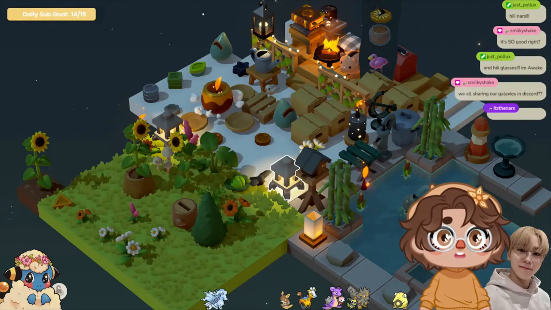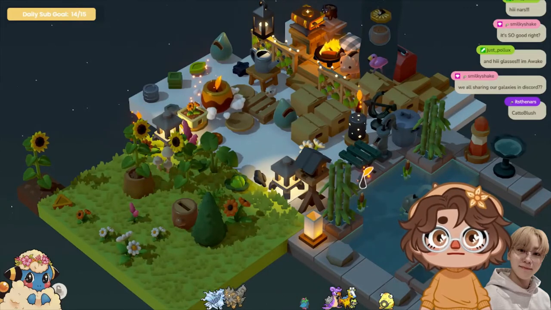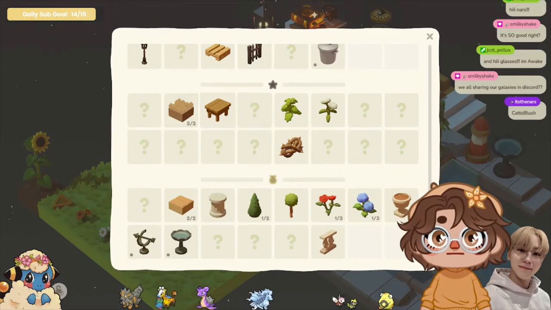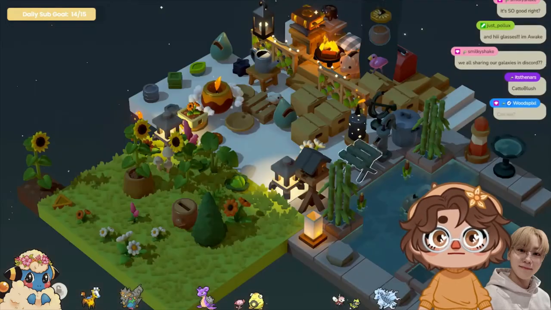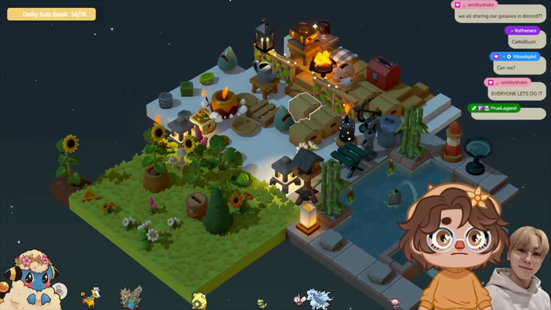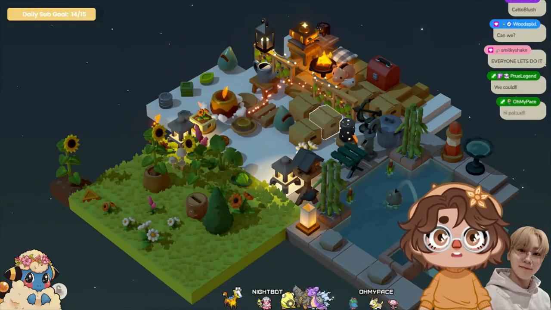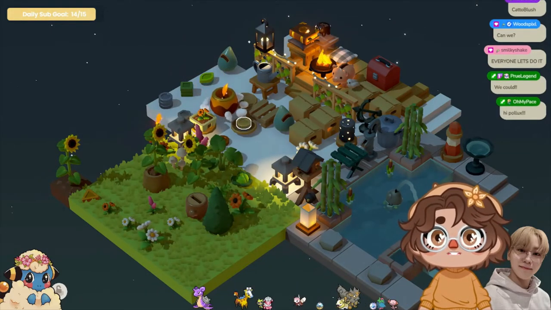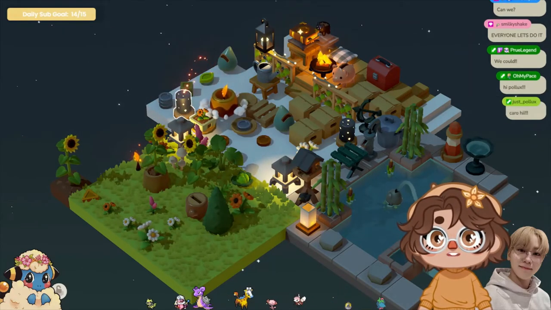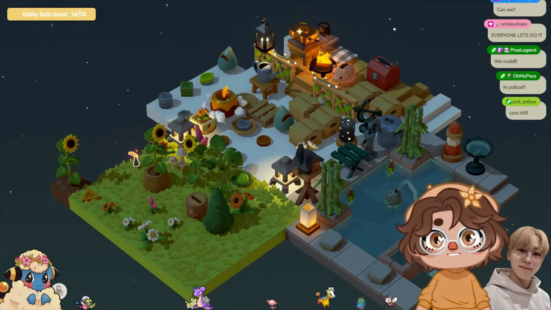We're sharing our galaxies in Discord. Oh my god, can we? Let's go. I don't really want anything from here. So just donate it to here. Everyone, let's do it. Yes, you guys can. Everyone has to buy this game now, and everybody has to share their galaxy. Oh, I got another one of the star thing, except I don't need it. I need another one of the cat ones.